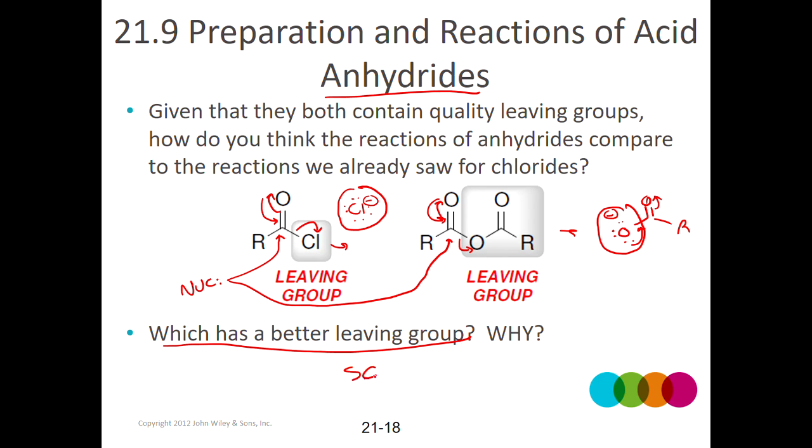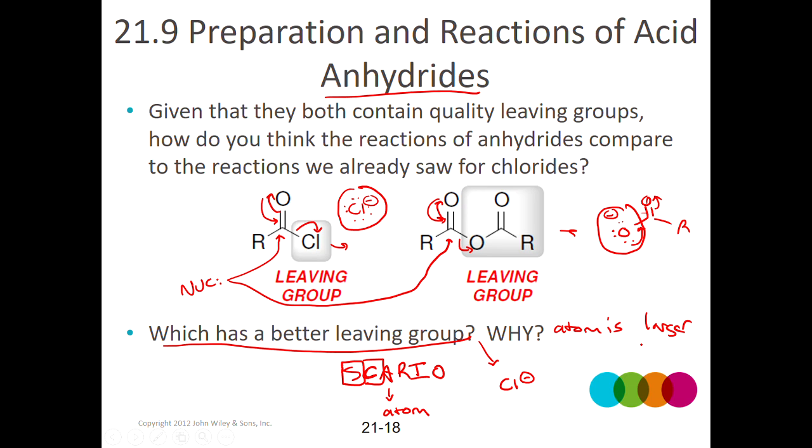Well, we use our convenient SCARIO acronym. Assuming these are in the same solvent, that wouldn't really help us distinguish. They have the same quantity of charge. They're both minus one. And so the next factor is the atom, right? Generally, if the atom holding the charge is significantly larger and more able to stabilize a negative than another atom, then we really don't have to worry about the resonance, because it's not as major a factor as the atom holding the charge. So, which is a better leaving group? The chloride. Why? Because the atom is much larger.